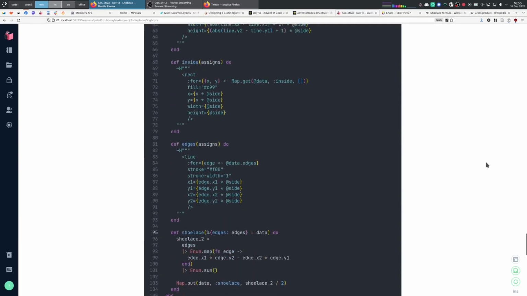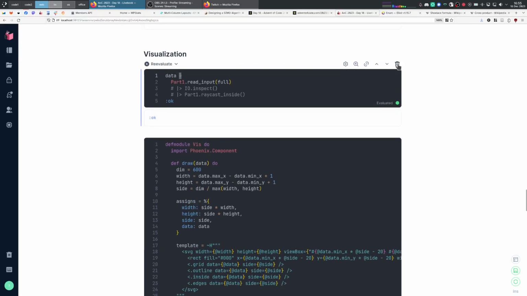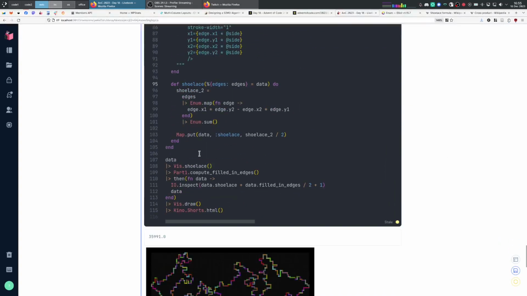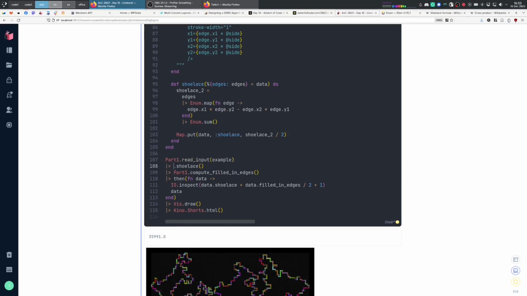We also don't need this pre-computation anymore. Now here we can just do part 1, example. And then the shoelace isn't in this, it's in part 1. Then we also need compute filled in edges, and then we need this for the surface.